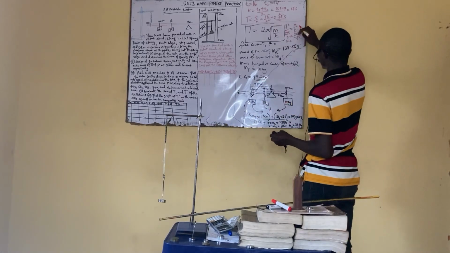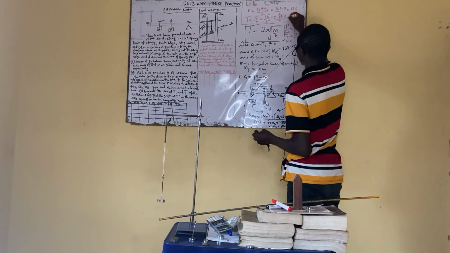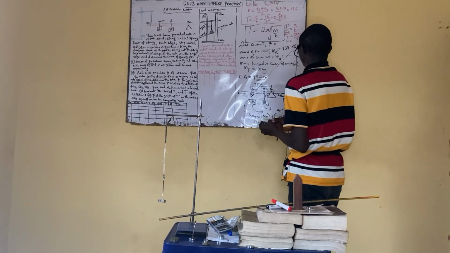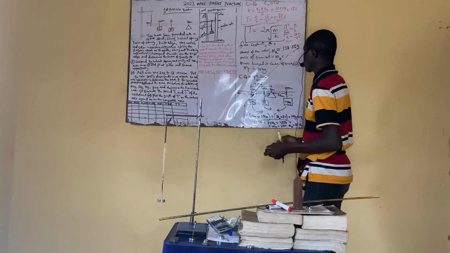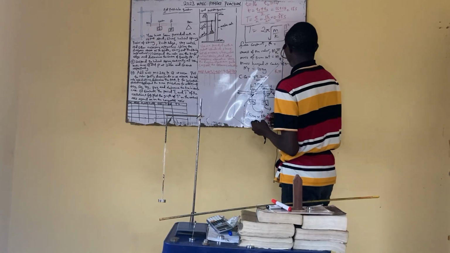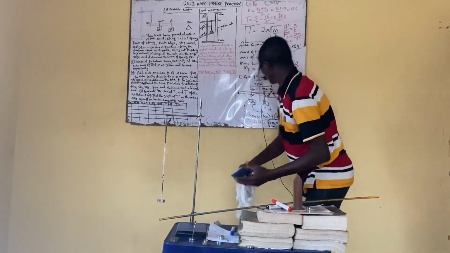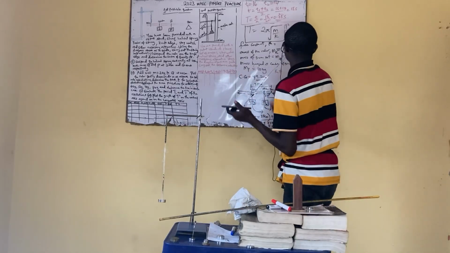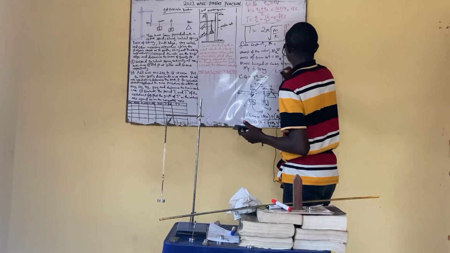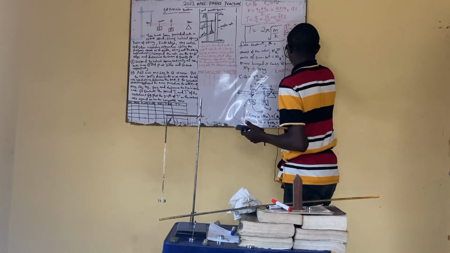Just put 2 times pi times m all over T squared. Don't forget this is your T now. So I'm just going to press this calculator so as to write my K here. It's very, very important so you know your K is here. So what's your K? Your K is now going to be 2 times 3.1 pi times your mass.